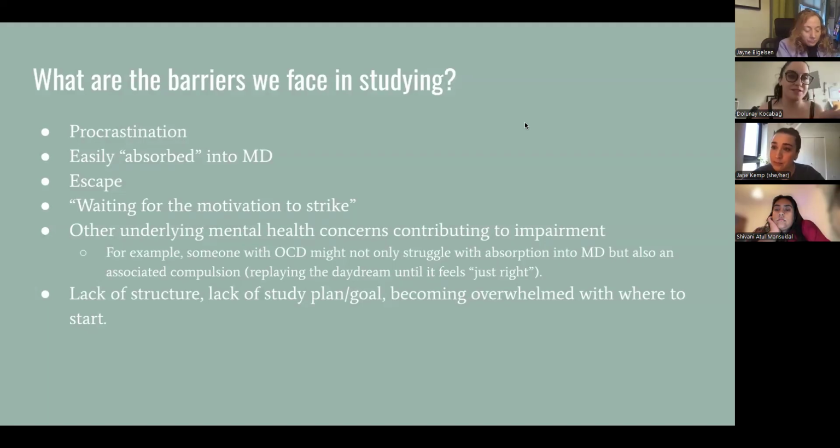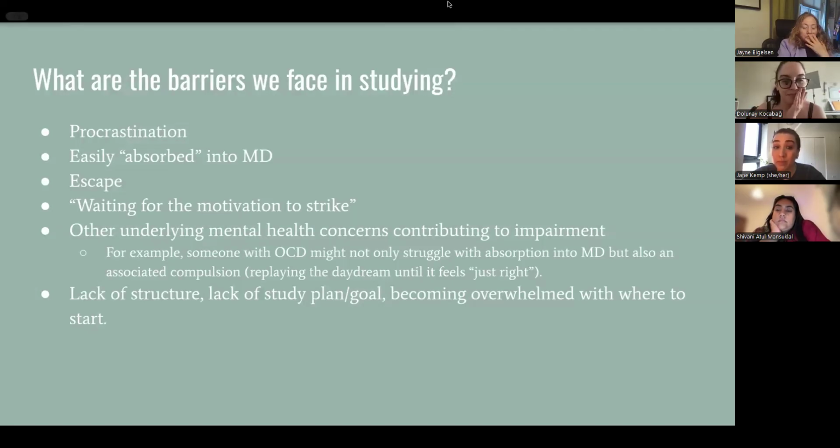And not having that structure in your mind, like you don't know what you're going to do with your study session, you don't know the specific tasks you need to do. When the two combine, let's say I was walking home listening to music, and I would tell myself, okay, I have to do that thing when I get home. But then I would arrive home and I didn't really plan beforehand what I was supposed to do, and it would be super hard to start without the structure, because I also have the stimulus that leads to MD.